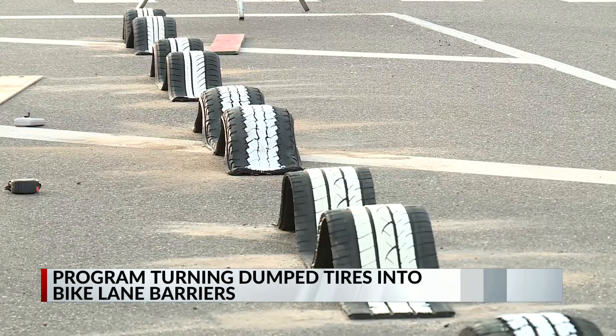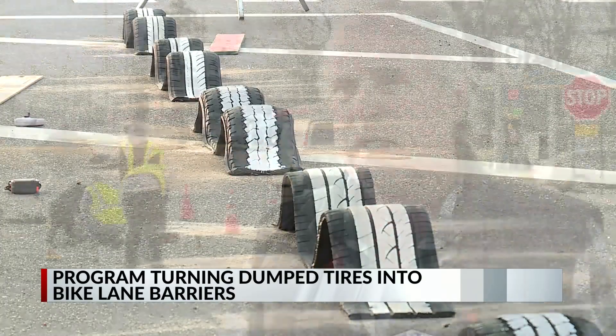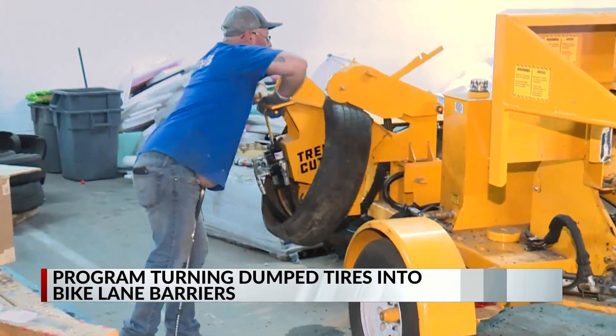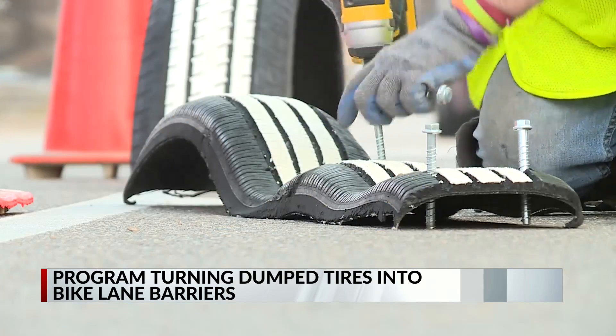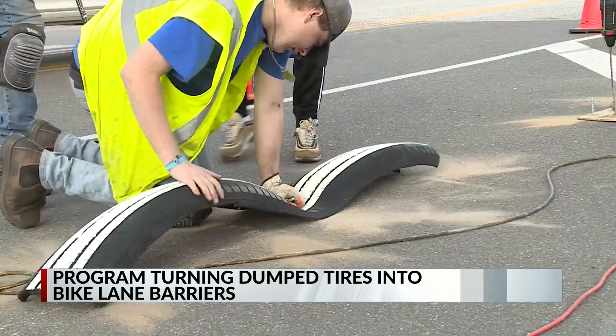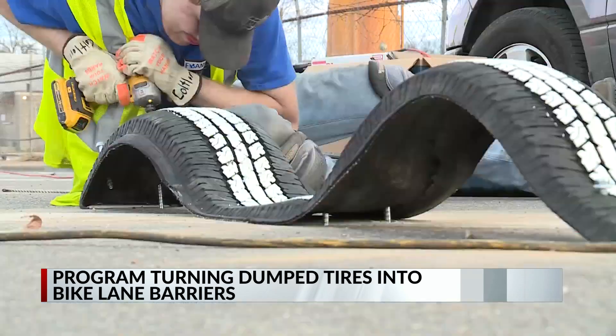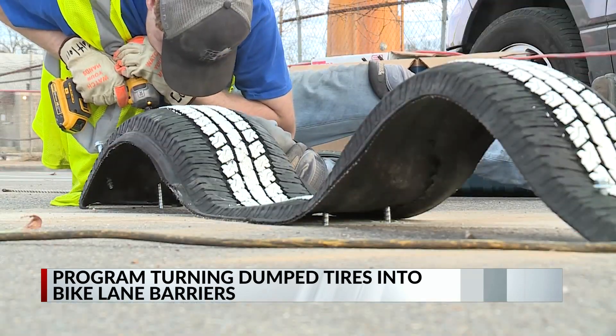I think it's a creative use to solve a practical problem. I have a history of creating art pieces out of tires — made some trash cans, tire chairs — so it was not a great leap for me. Workers use this machine to slice the tires into strips before painting and installing them on the road. We've got a great crew. The BDC is giving many of these jobs to people who have criminal records or have struggled with drug and alcohol addiction.